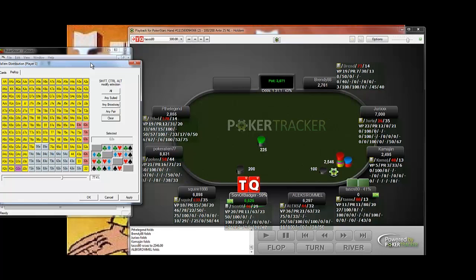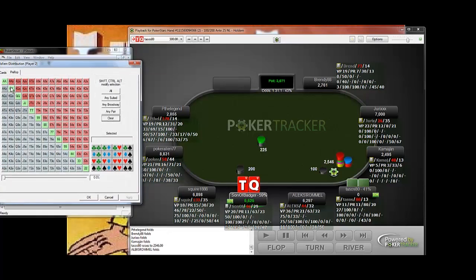So, and I stack him a bit, so he's probably going to tighten up a bit on this range. So let's just take the very bottom of this range off and see how that looks. Something like this, just the very bottom, something like that. Okay, yeah, let's see how that looks. I mean, it may be that he is going as wide as the 77. Anyway, let's just put Queen 10 suited in against that range.